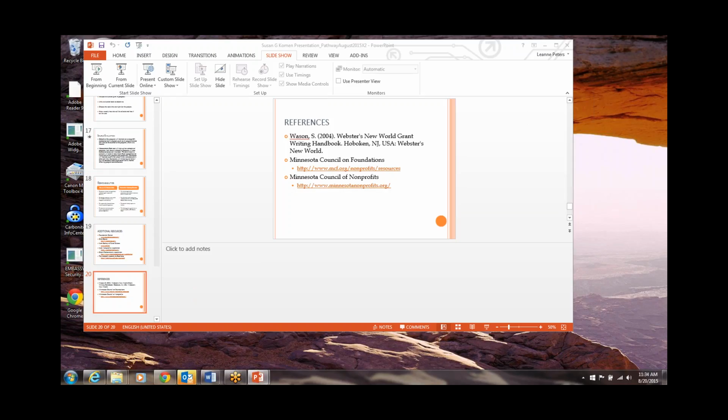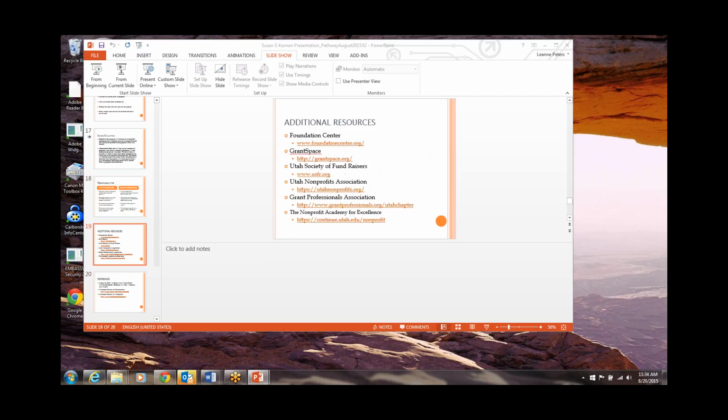And then I have to plug, I spent a lot of time working in Minnesota, and their Council on Foundations and Council on Nonprofits has a lot of free printable worksheets and handouts and articles about doing grants and things like that. I think Utah's working on that. They're doing a good job, but I absolutely use them as a resource when I'm looking for something I can't find. So hopefully, if you're not empowered by my scary presentation, these other resources will give you some places to go when you're trying to understand some of the questions or find ways to improve how you're talking about the things that you're doing.